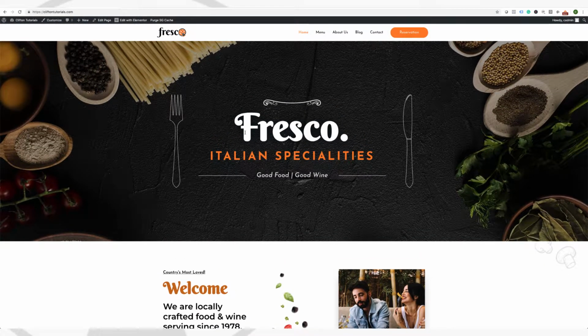And to give you an idea, just a preview of the Elementor page builder. Now keep in mind, we're going to be doing a video that's all about Elementor, and we'll probably have several videos about Elementor. Elementor is a very powerful page builder and also a very popular page builder, but you can pretty much build any kind of website with Elementor. But to give you a little preview, I'm going to click on edit with Elementor.